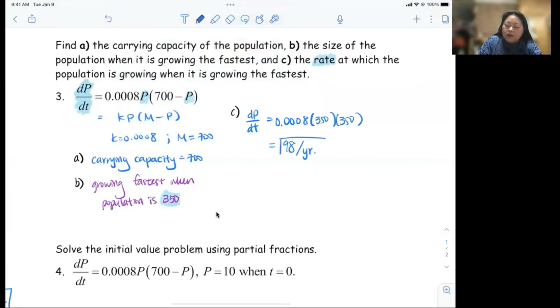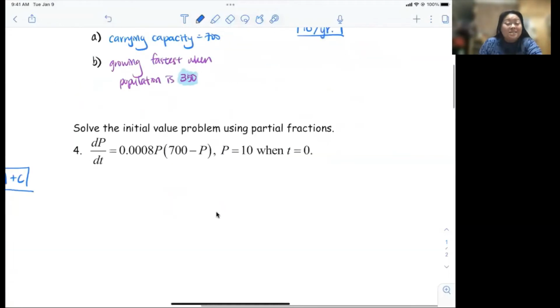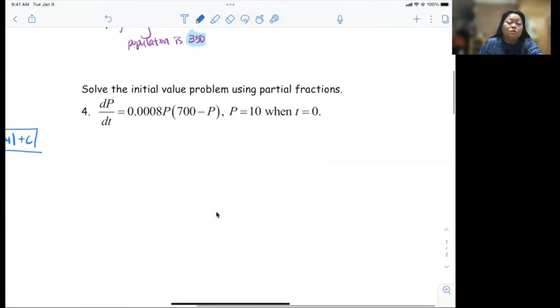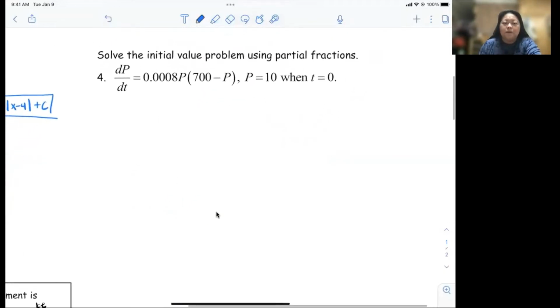If they don't tell me the time, you can assume it's per year. Year is kind of a flat assumption you can make, unless they tell you in the problem that this is going by week, by days, or by whatever, then you have to change your unit of time measure, okay? All right, the next piece is a little bit more algebra heavy, so make sure you follow along and pause if you need to, okay?